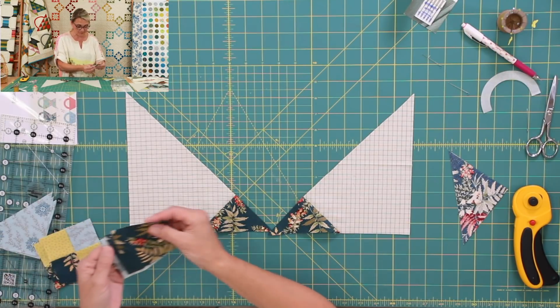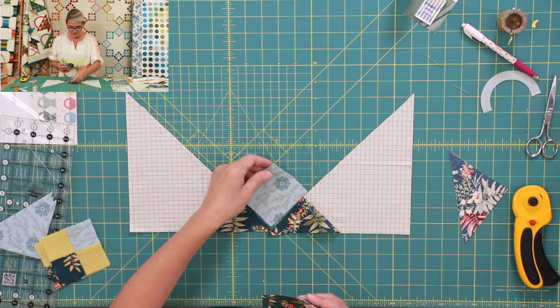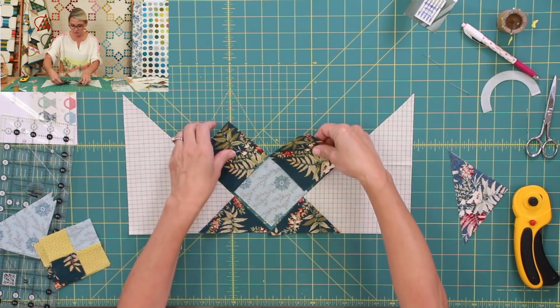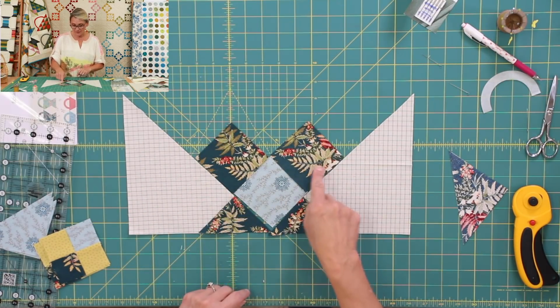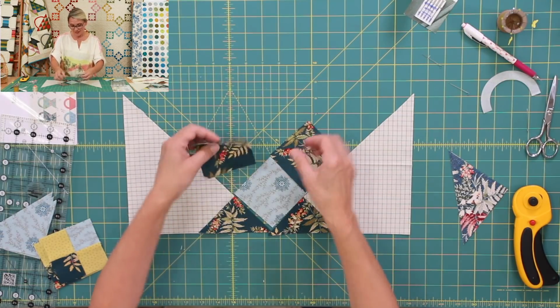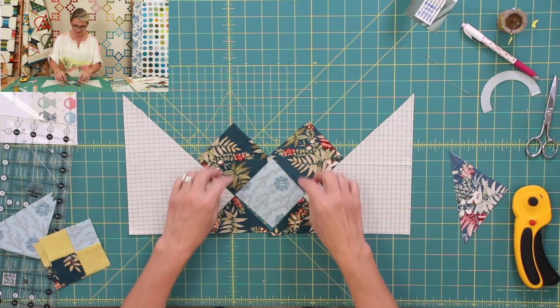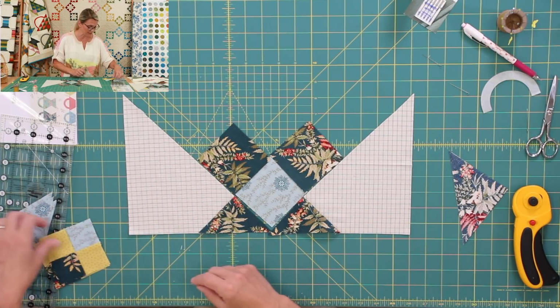We have a beautiful little square that is gonna go right here for this basket. Then we have additional two darker squares, and notice the beautiful colors. I'm gonna turn this around. I want my flowers to go towards each other. You can do that if you would like to.